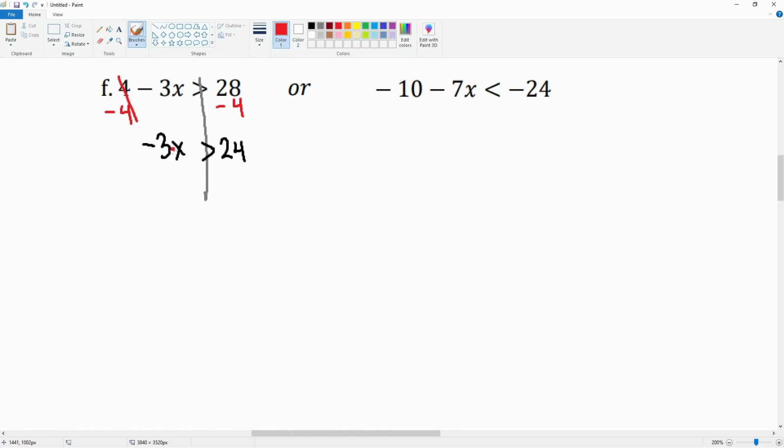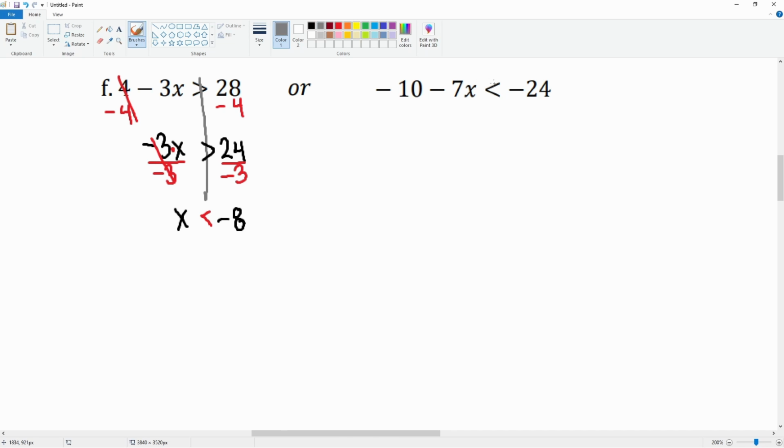Please understand this is attached via multiplication, so you're going to divide by negative 3 on both sides. When you divide by negative 3 on both sides, negative 3 over negative 3 does cancel, leaving you with just an x. The 24 divided by the negative 3, it is, I think, 8. Yes, it is 8. Negative 8 here, because it's a positive divided by a negative, so it's a negative number. Because we divide by a negative number, this inequality does flip. It was a greater than, it becomes a less than.